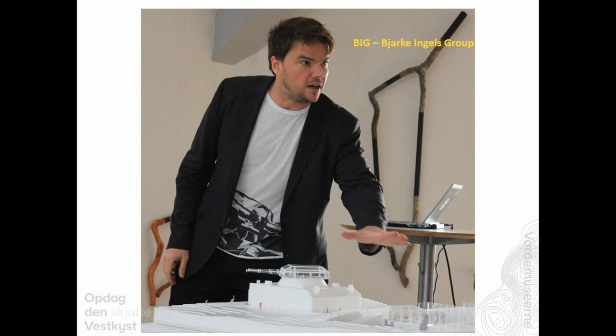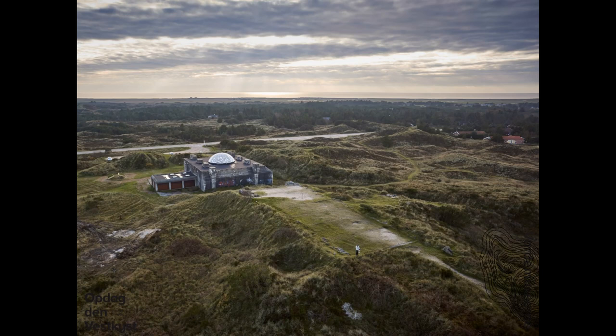The world-famous architect Bjarke Ingels, head of Bjarke Ingels Group, also known as BIG, was asked to design our new museum in Blavand. The task BIG was given was quite a challenge: make the most spectacular, fantastic museum building that nobody can see. The nature in the whole area is protected and normally it would have been impossible to build here. Fortunately, the dune behind the bunkers was not real nature but a ramp made by the Germans in 1944 when they constructed the bunker, so we could argue it was okay to build the museum there. But still, because of the protected nature, it had to be a discreet building that did not disturb the surroundings.